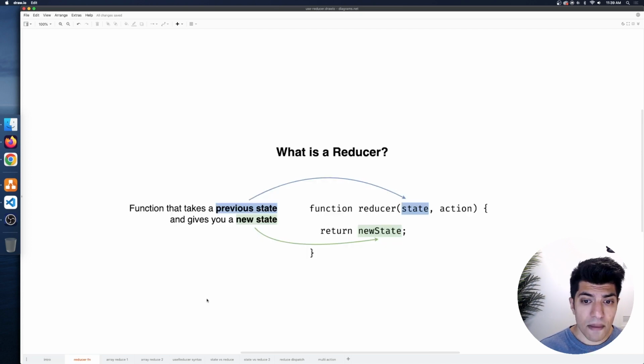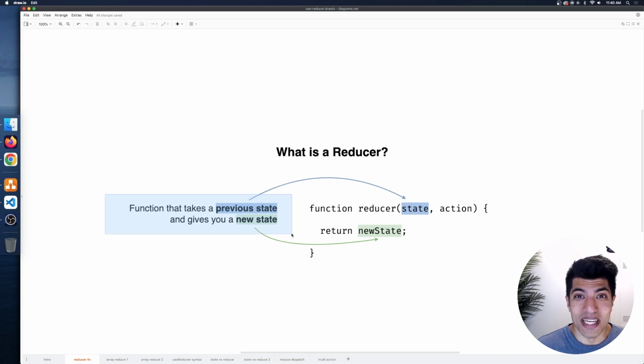All right, so what is a reducer? I want to start with this really fundamental premise before we start getting into the actual hook itself, because really that's where the name comes from. And in order to understand how the hook works, we should understand how a reducer works. Generally speaking, this reducer function idea comes from functional programming for the most part. And at least in the context of React, but also most of functional programming, the way that a reducer works is it's a function that takes a previous state and gives you a new state, right?